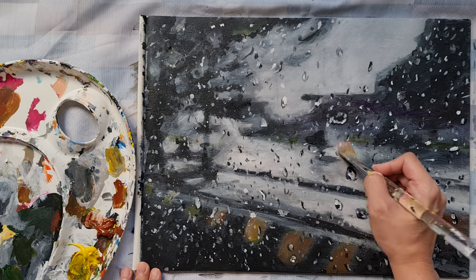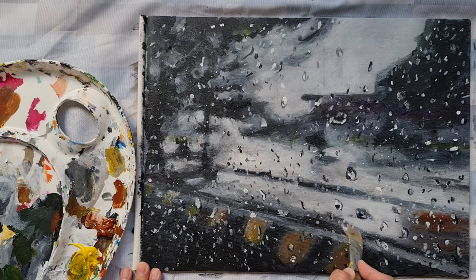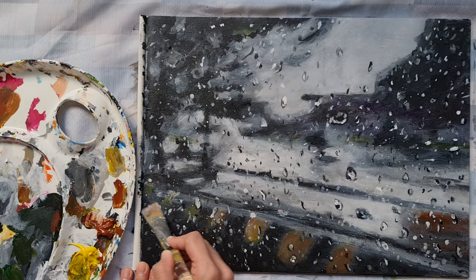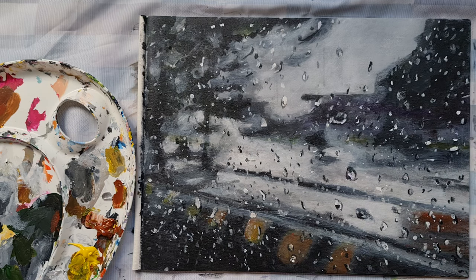We want to blur this. So we want to blur some areas, okay? To really suggest image distortion. Okay, so I think this is good. Okay, so I'm gonna sign this now. Let's say right here. Okay, and we're finished. We're finished!